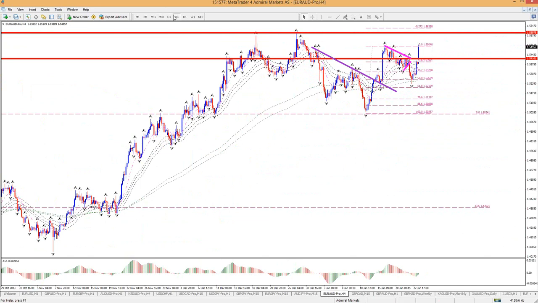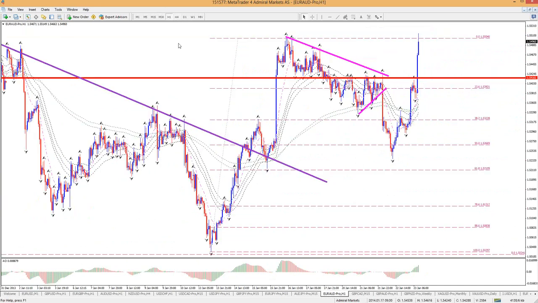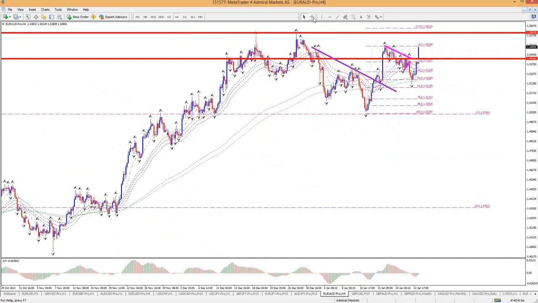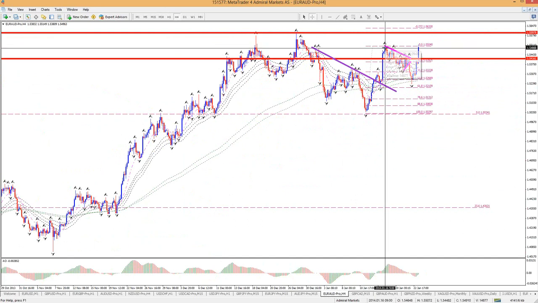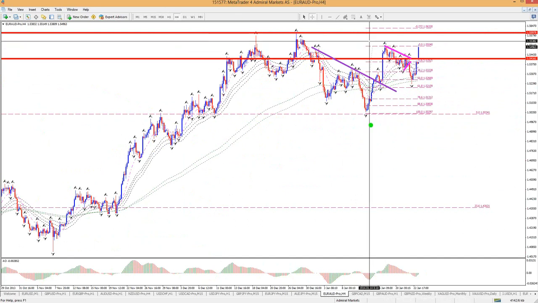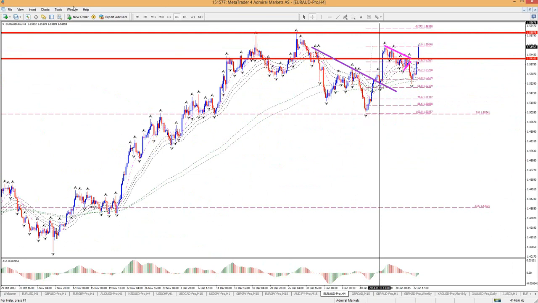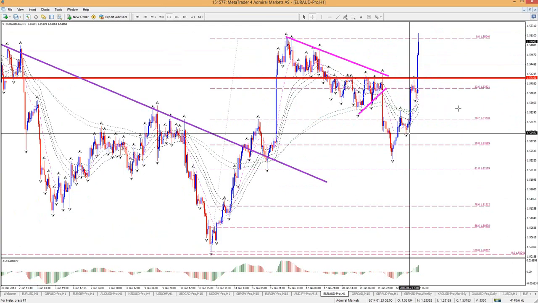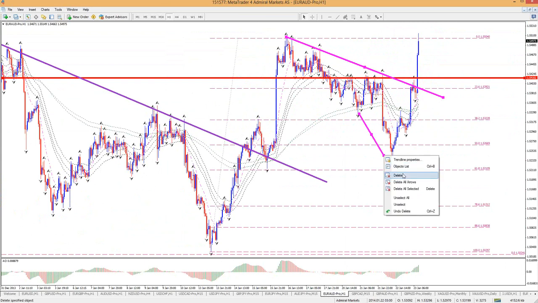The euro odd nicely moving to the upside too. We were saying maybe this is a sign of weakness, but it definitely also could be part of this correction from the upside. That looks to be so at the moment. That's why the reversal patterns are so difficult to trade. There's always that potential for a trend continuation. And we said, if we want to continue with the trend, we have to break above this magenta. And that's what's happening or happened.